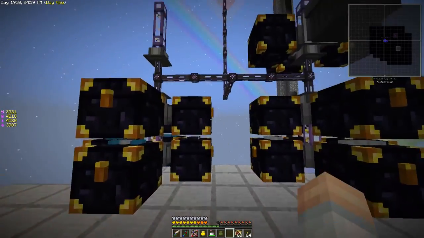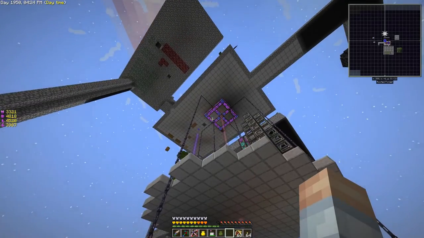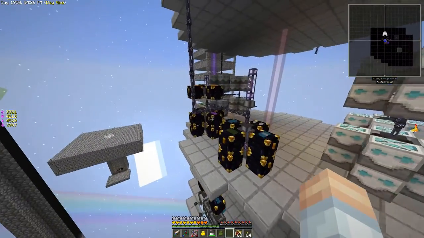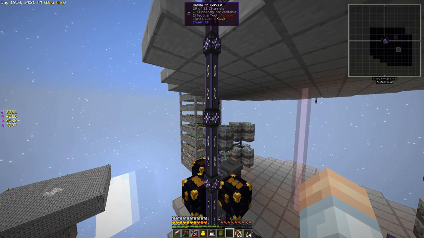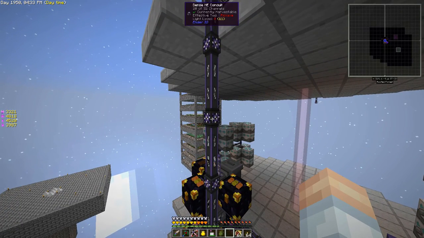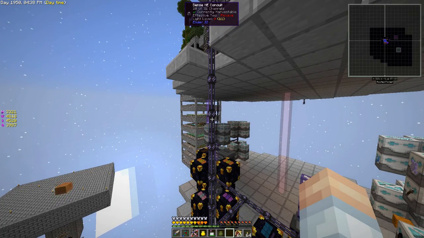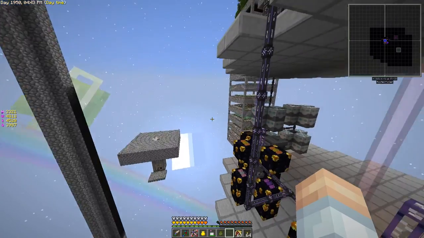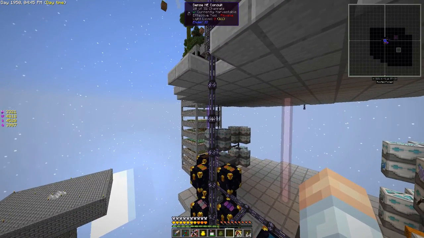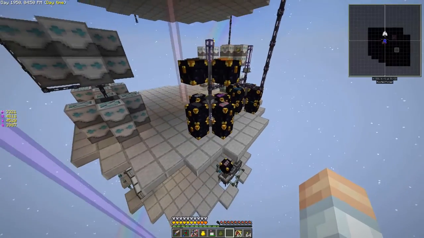But down here, all of the exporting that I was previously doing in the rat's nest of cables up there, I've brought down here. We're using the ME dense cable from Ender IO, and that lets you put all 32 channels on one cable, so you don't have to split it up with dense cable and regular cable. Oh, you see a slime meeting his demise over there. Goodbye, slime. So we've got 20 of 32 used, and all of the exports are happening.